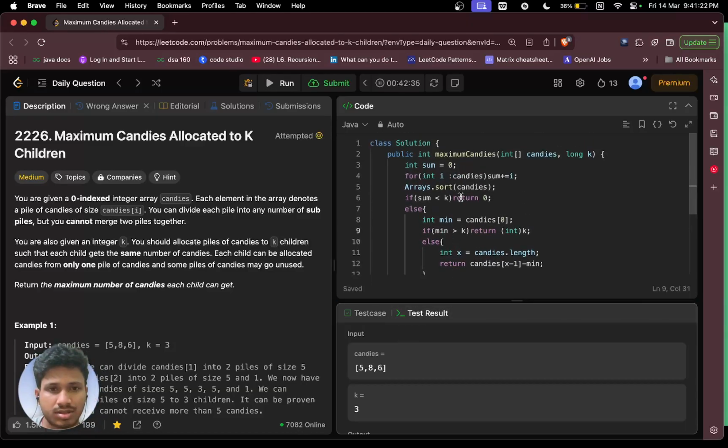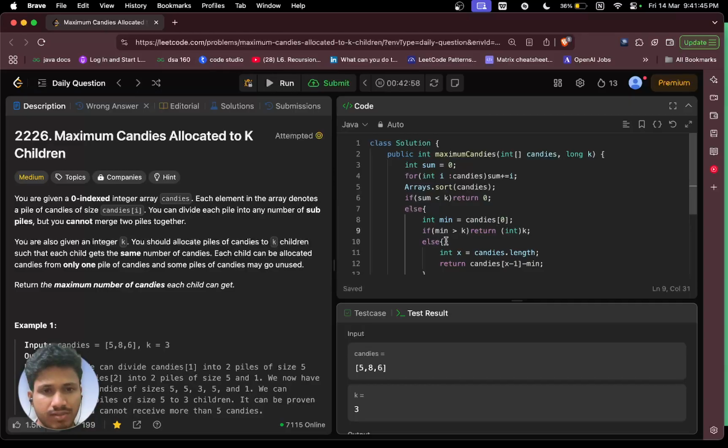See, initially the sum is 0. We calculated the sum. We sorted the array, which gives us 5, 6, 8. Now we're just taking the first element, which will be 5. If sum is less than k, then we're returning 0. Else we went inside this. We initiated a min with candies of 0.